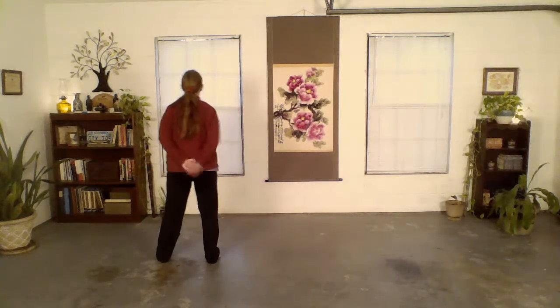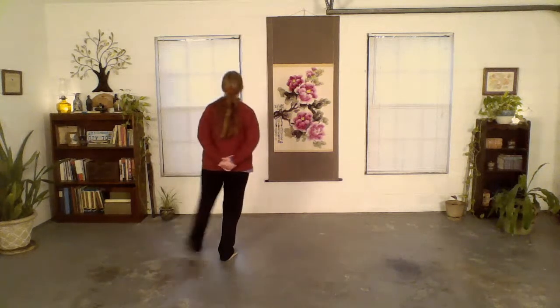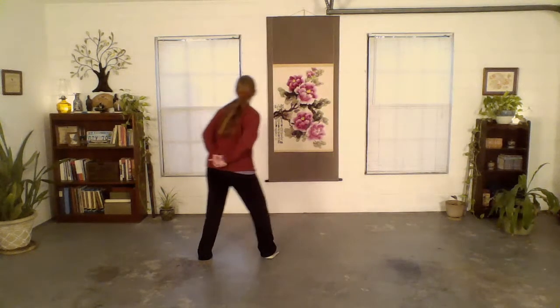All right, and we're going to go back the other way now. Center. Go that way. Shift. Step. And bring it up. I got a little bit better extension on the right leg than I do on my left.